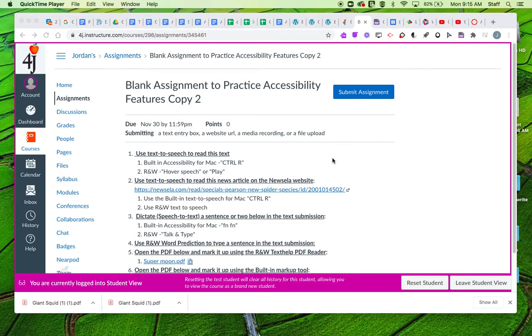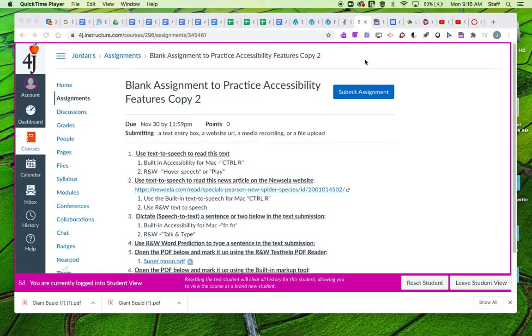In this video, I will demonstrate how Read and Write can provide text-to-speech in Canvas on a MacBook computer. I have an assignment in Canvas opened up here, and right away I can use the Read and Write tool to have all the instructions read, as well as any of the other text on the screen. For example, some of the menus and prompts that are off to the side. Sometimes students might want to have that read back to them as well.